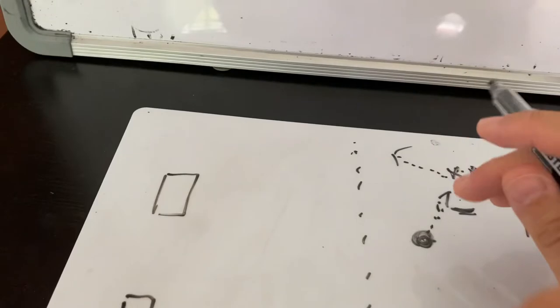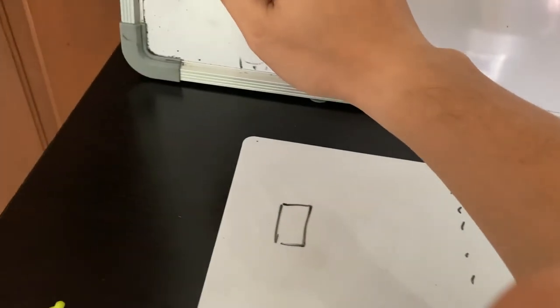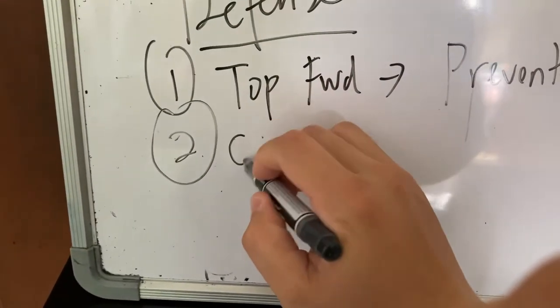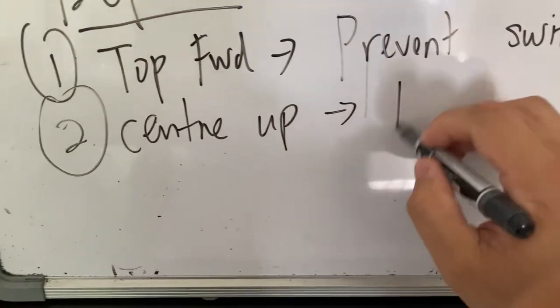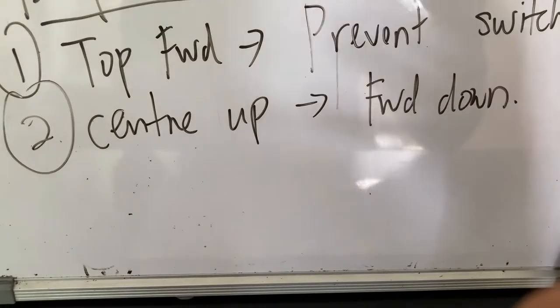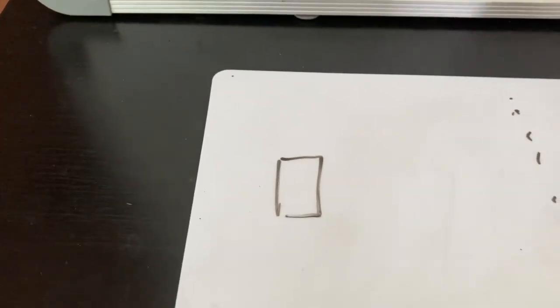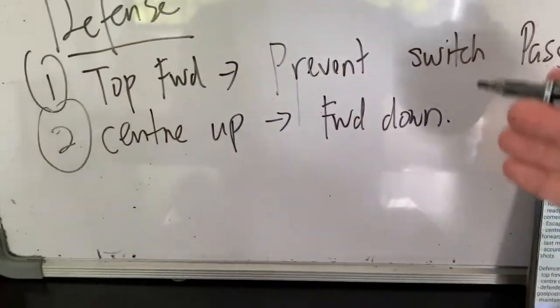Next is this idea of center up, forward down. This takes better chemistry and understanding between the teammates. And it relates to the first point, in preventing a switch.